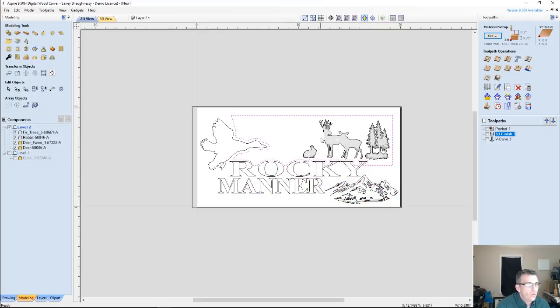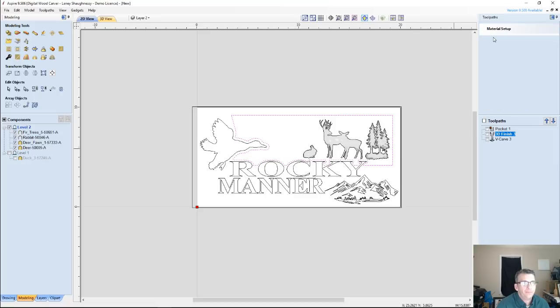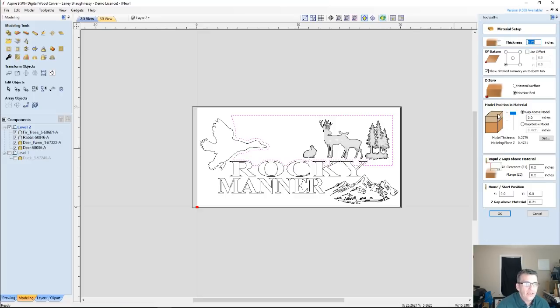Now if I look at my model and everything, I don't want my model right at the top because then it'll be at the same height as the ducks. I want them kind of recessed a little bit, okay? So I want them kind of sitting back a little bit. So now I'm going to take my visible models. Remember, the duck is turned off and his toolpaths are already created. They're done. Now I'm going to take my visible model and I'm going to bring it down a bit. I'm going to probably bring it down about 0.15.